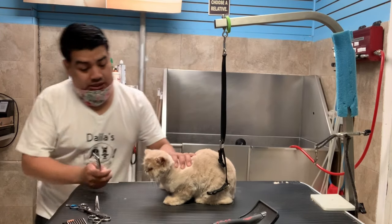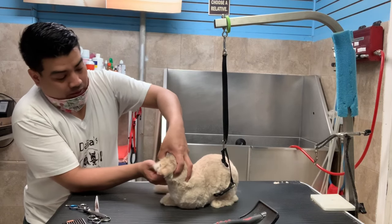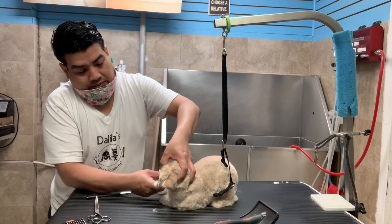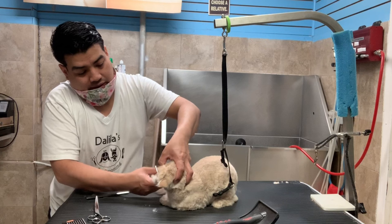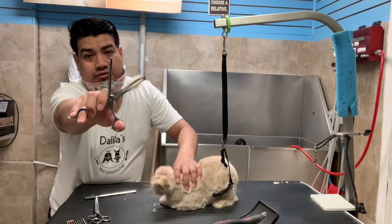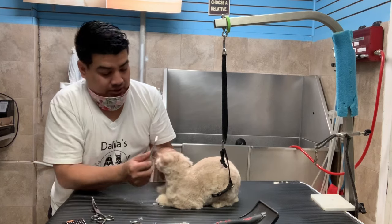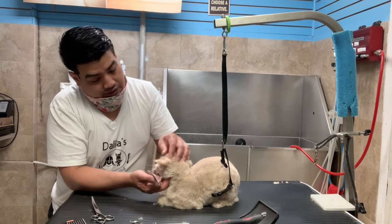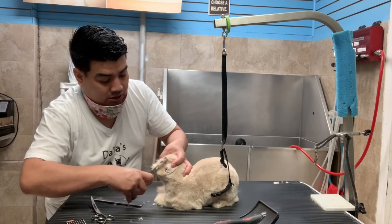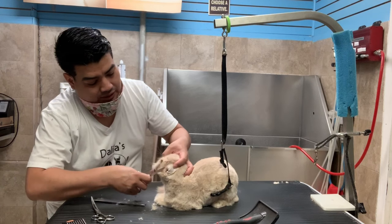You guys need to be very careful with this because you don't wanna cut the whiskers. So you might want to keep them away all the time. And we are going to go a little by little with my peony shears, removing all the extra hair that we want to remove so we can give them a rounder face. So you can see I'm moving the whiskers and the ear goes to the back.